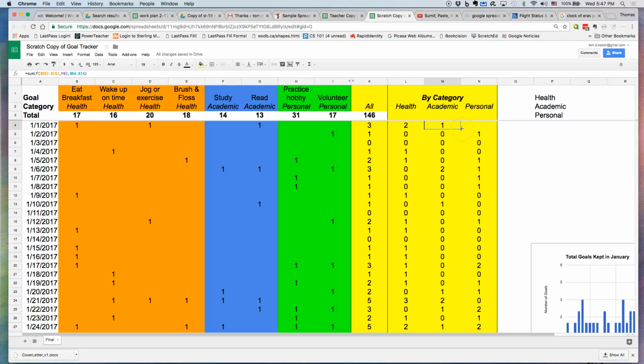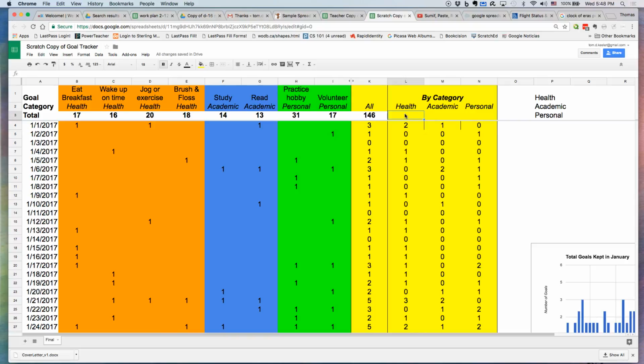And then we go over here and we see, can we pull it over here? So we pull that formula over to there, and we get a 0 for personal. Well, let's see what the formula says. So the formula says sum if, and it looks at N2, so that works fine. Okay, and then what would you do? You drag each of those formulas down.